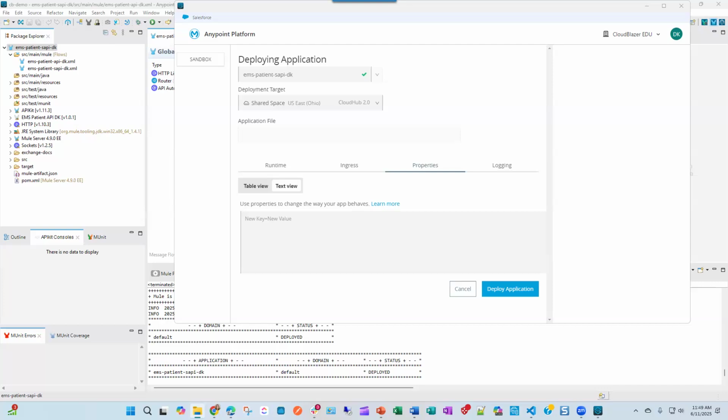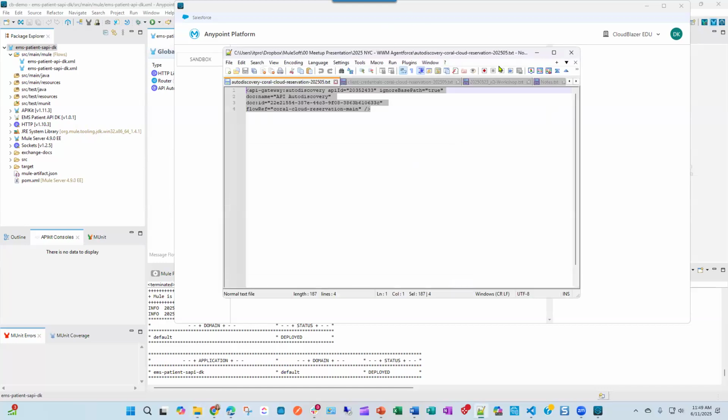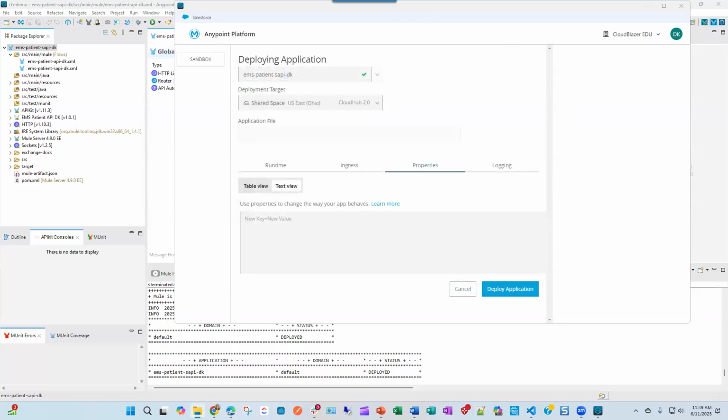All right, so I need, there it is. That is that one. That's not the one I want. I need, but it's going to be in here. Here we go.